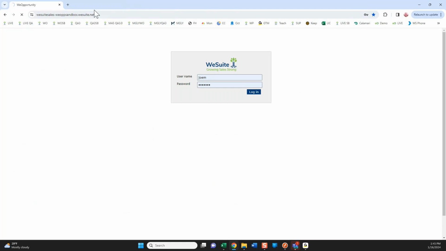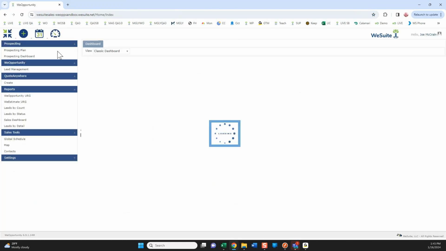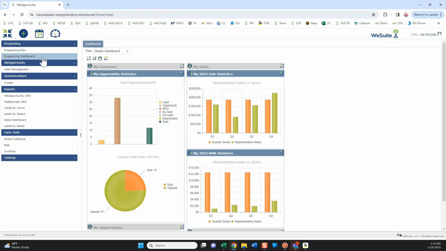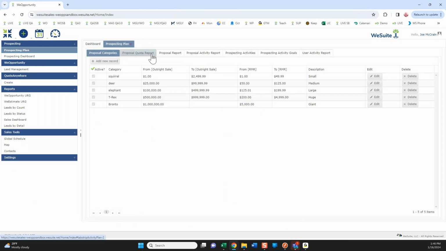If you have inbound or leads that you are self-generating, often organizations will have those start as prospects that then turn into leads. The reason for this is that a prospect activity has very little fields and requirements.